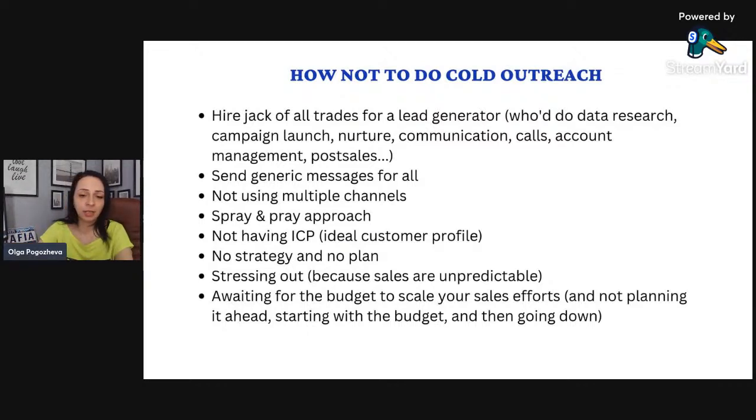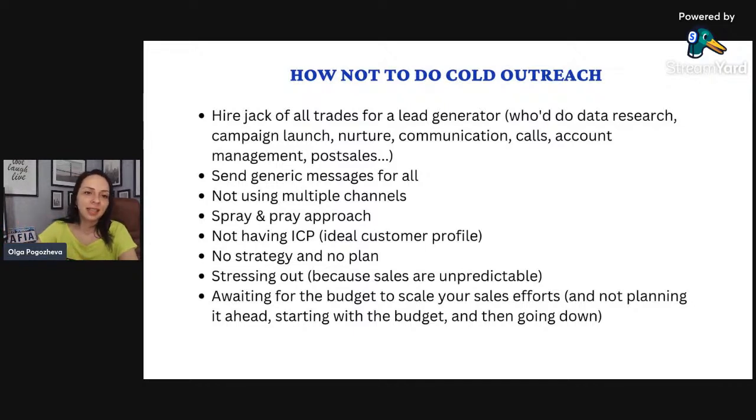If you feel that it's time to hire a person or the entire sales department, you first have to assign certain roles and responsibilities for that person. Please don't make them do all at once, because I've seen this mistake happening. Thankfully not in my company, but I've seen it happening, and the results are less than inspiring. You want some certainty in the person you're hiring, right? And assign them a certain set of responsibilities. This way you will be able to track their results and manage them better, at least.